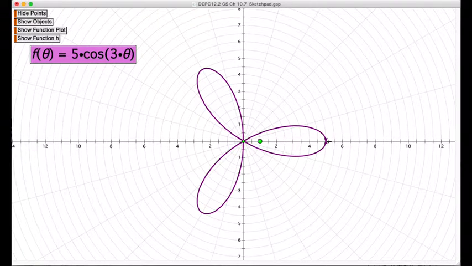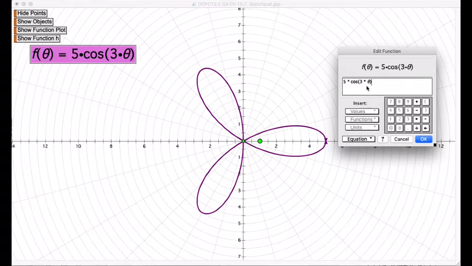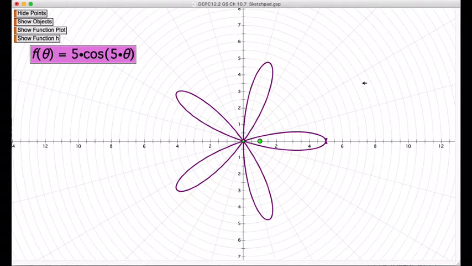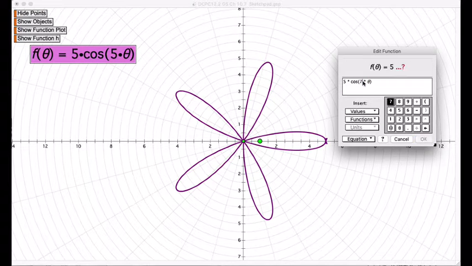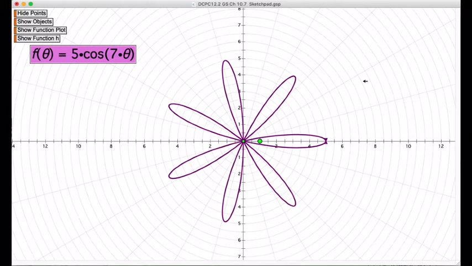It's 5, 0. If I do, say, 5 theta, now I have 5 petals, and you can see that the first petal, the furthest point on that first petal, is still at 0 degrees for theta. So it's 5 for R, 0 for theta. So this is a 5, 0 point: 5 radius, 0 theta. But you can see how if I change this input, I change the number of petals.